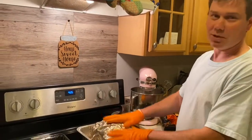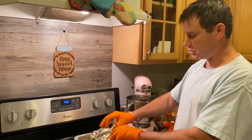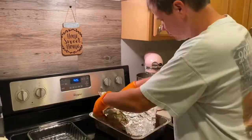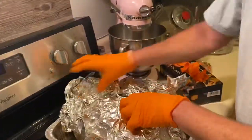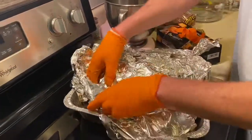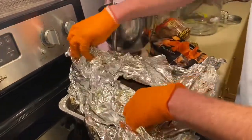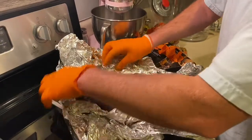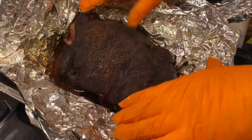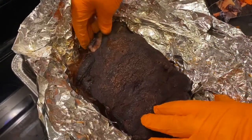All right, so we've let the meat rest, and now we're going to open it up and pull it apart. So pull the foil off. And you have your butt and all the juices. So that's what happened when we put it in the foil. It kept all that juice that was coming out, and we'll keep that and pour it into our meat.